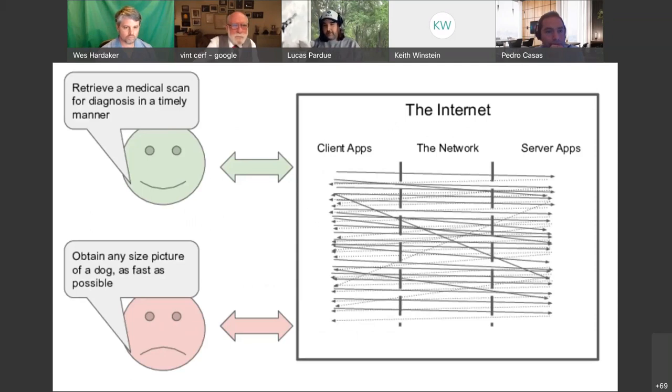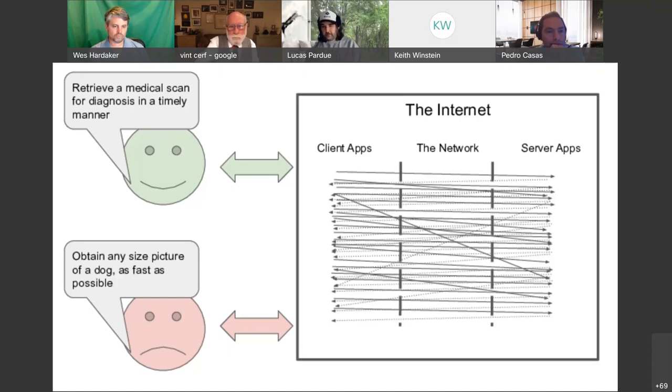one of the premises of the document is that the internet's for end users, and the way they view the internet is as this box that loads of stuff happens in. It's a mess. There are different parts of it. They don't understand how it works. They want to use the internet to achieve their goals. And the goals they want to achieve can vary by time and space, and the quality of assessment of those goals varies by people and personality. It's subjective, and it's hard.